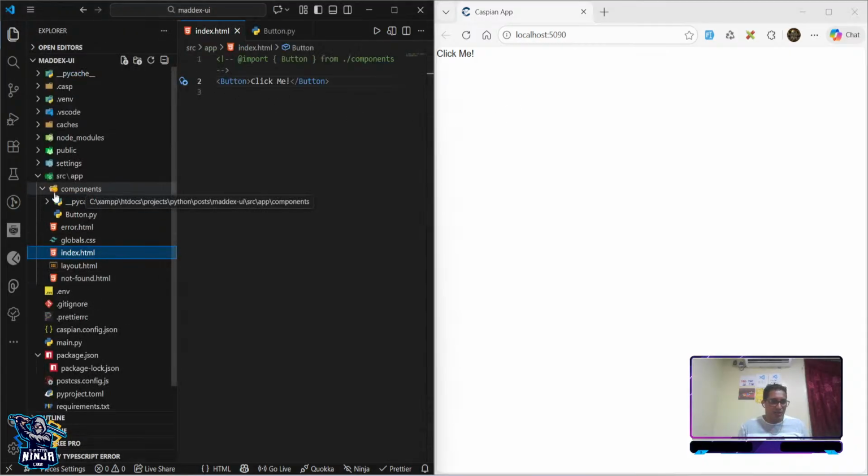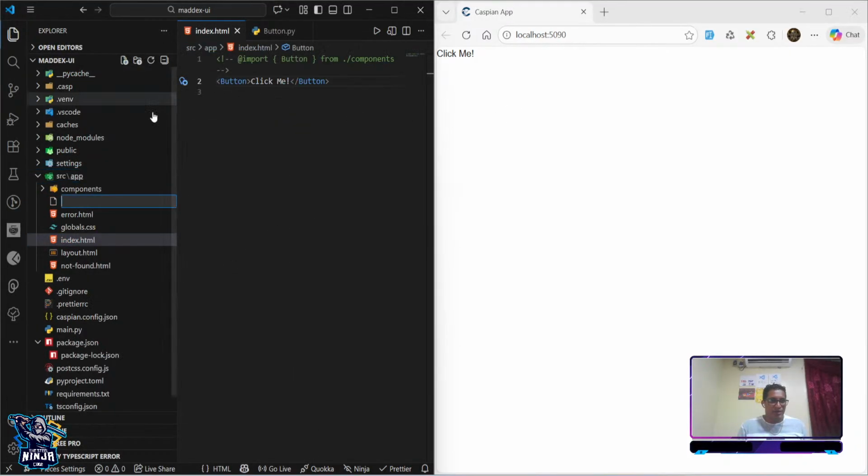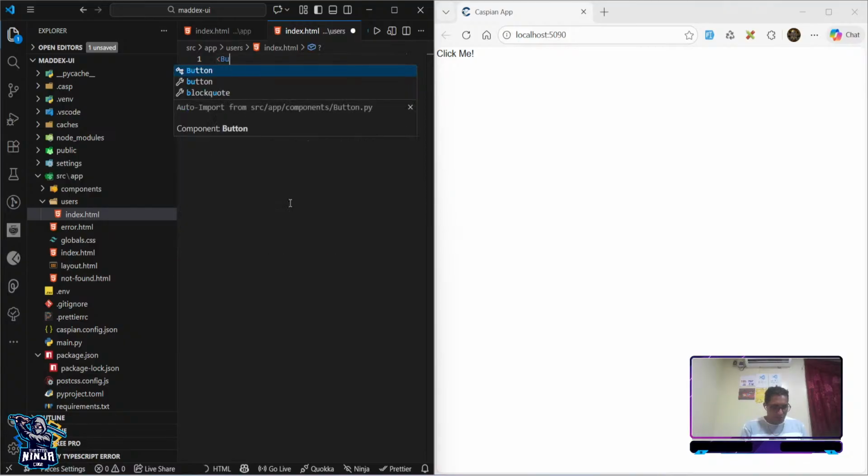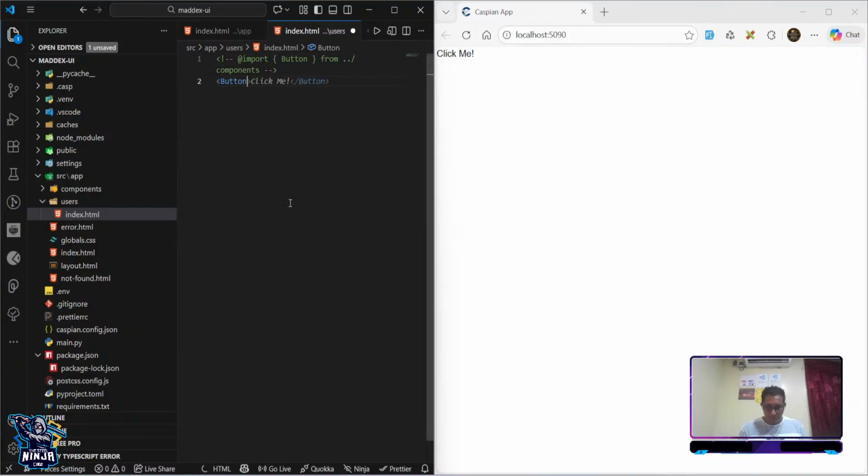But then you can create a users route, with users and index.html. I'm going to reuse that same component in my users page, so I'll add a button and say click me users.